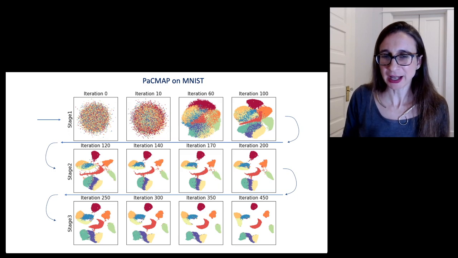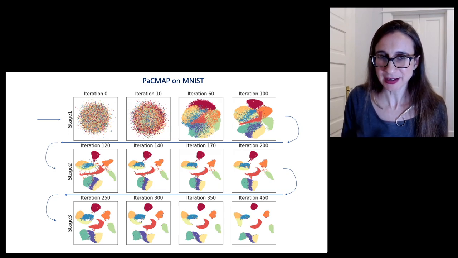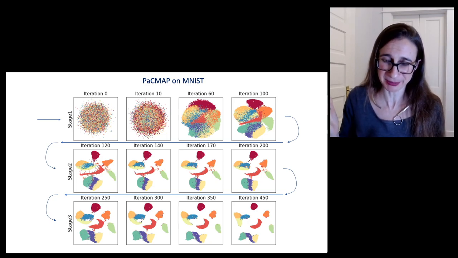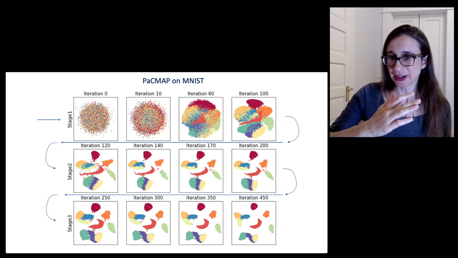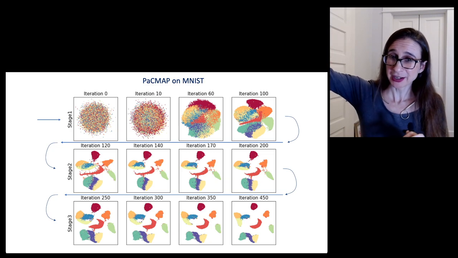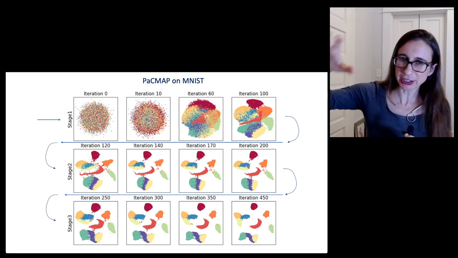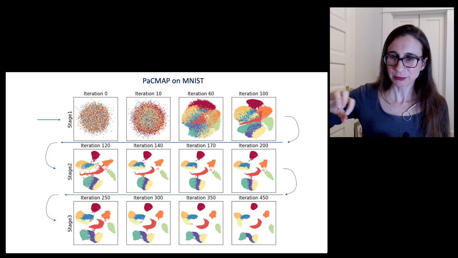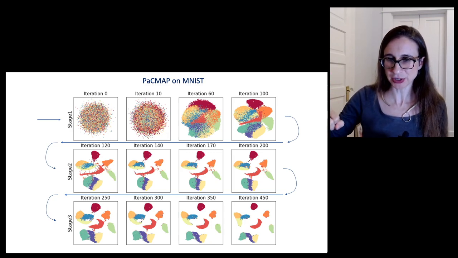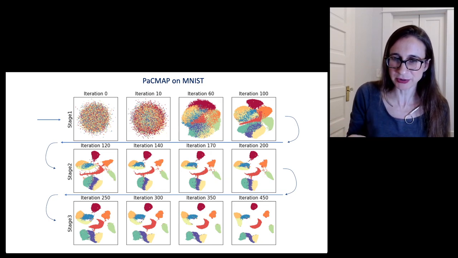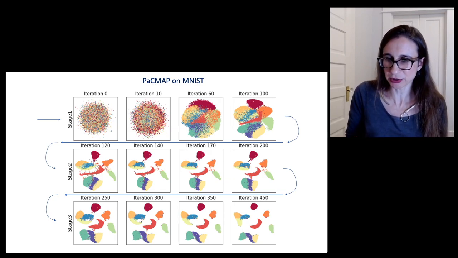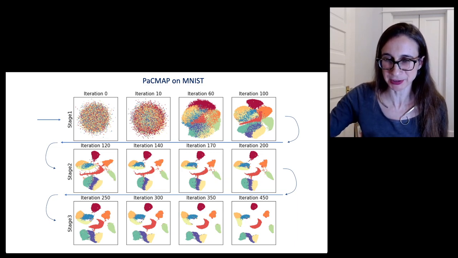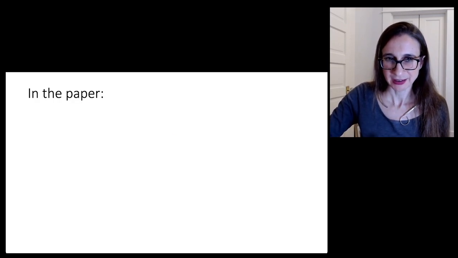If you take a look at how it's doing on MNIST, at the very beginning, it's just a random projection. It's just garbage. And then after a hundred iterations, it's really sort of figured out kind of vaguely where everything goes. And then in the next hundred iterations, kind of on that second line, it really fine tunes that local structure. And then in stage three, again, it's really just looking at the local structure and making sure the further points are further away. And that's how it produces these beautiful results.